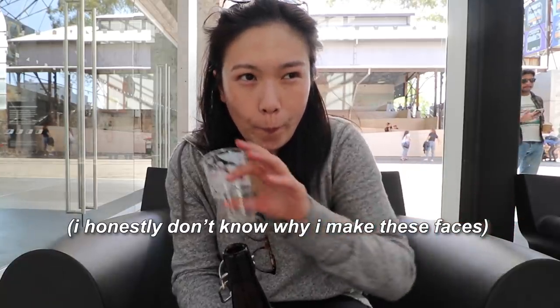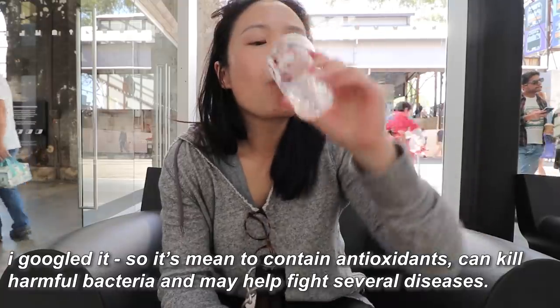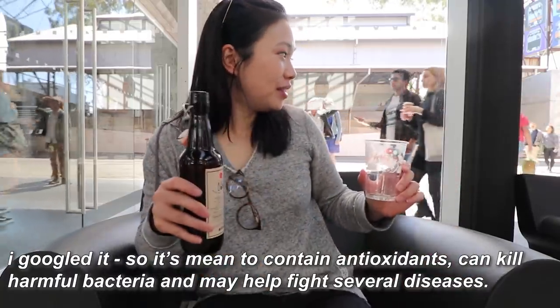It's actually really good — it feels really light and really refreshing. It tastes like lime juice. I know that kombucha is supposed to be healthy but I don't actually know why it's meant to be healthy, so if you know why, let me know in the comments below — or I could just Google it. I like it a lot.